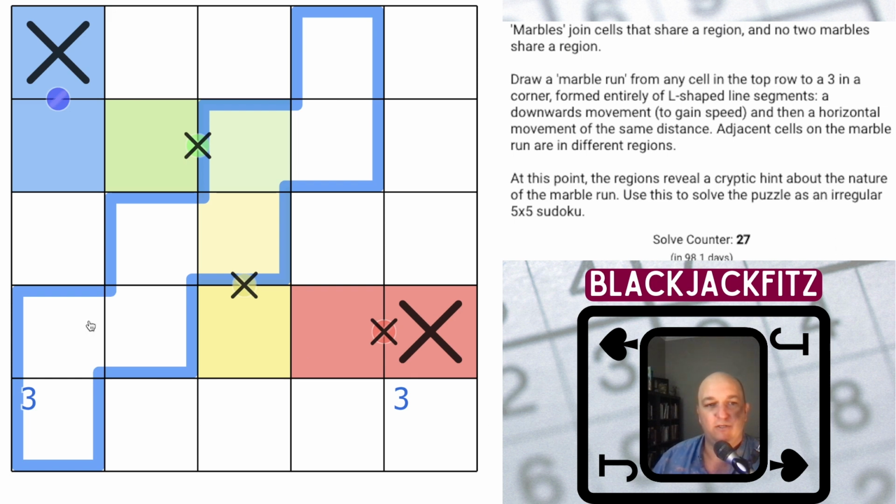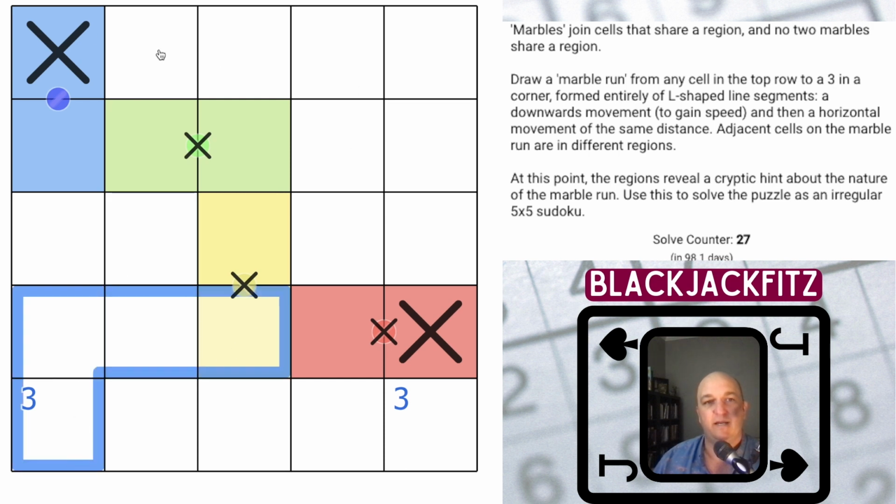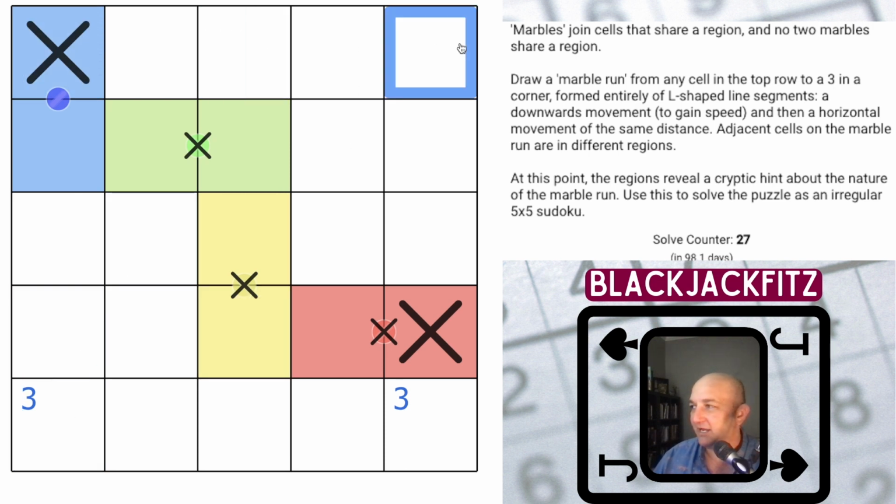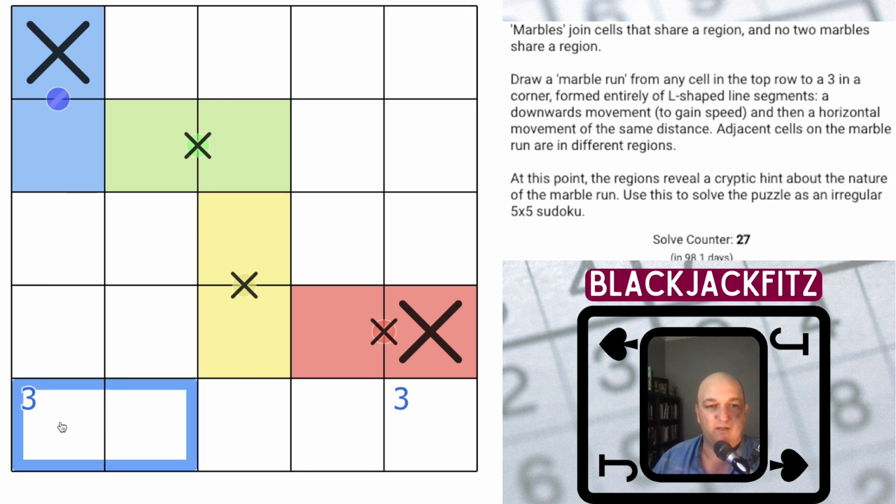Because that's not an L-shaped segment. This is an L, and then that's an L, and then that's an L, but that's just a vertical. So that wouldn't be L. So I think you're right. It does need to be, I think I agree with that. It does need to be, this last little bit has to wiggle on the bottom. I want to think that that's true. That's how I'm reading the rules. So I hope that that's right.